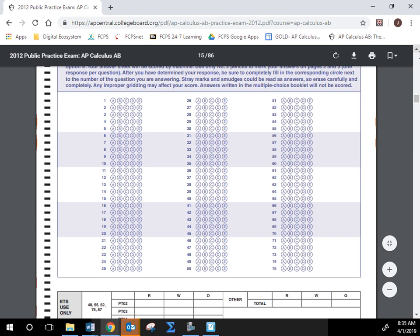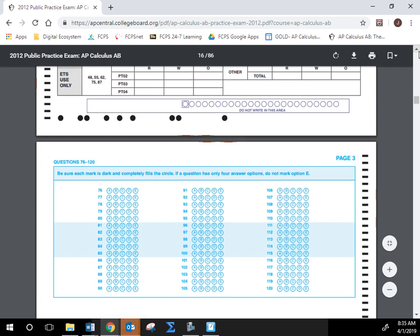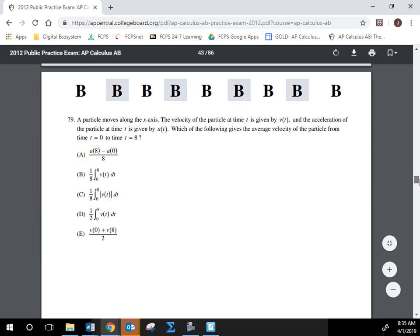I don't know if they just have the same Scantron for all of their tests, like maybe history has more multiple choice. That's my guess. Peter says yes, so we're going to go with that. So you will not be filling in 75 questions for part 1. But for the next section, it does actually start at 76. They're not trying to trick you into skipping to number 76. They just start at 76. Okay, so let's go ahead to our answers.